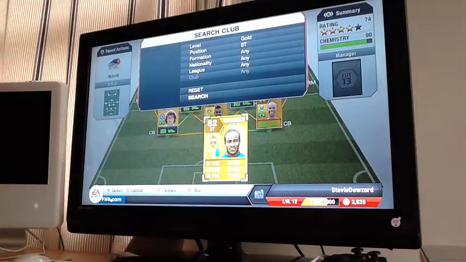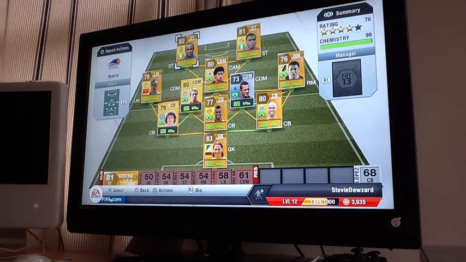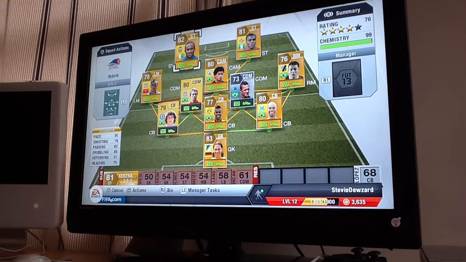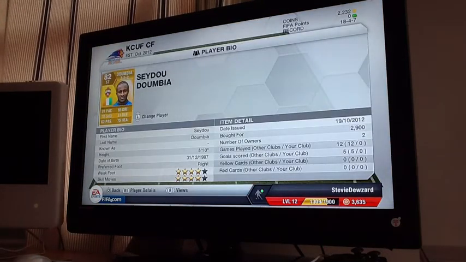And last striker, Dumbia. Everyone knows about this guy, because in FIFA 12, 94 pace, absolutely unbelievable, rapid. He's got good dribbling, decent header, and his shooting should not be 78 at all. 4-star skills, 4-star weak foot, so you can shoot with both feet really, and you can do all the skill moves that you want really.